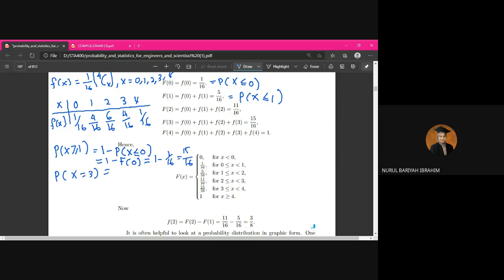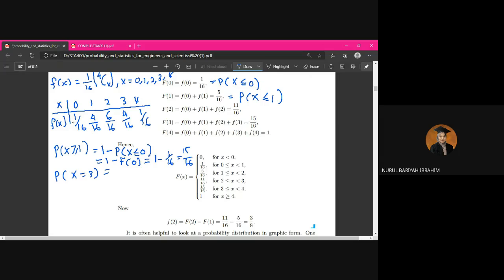Sama dengan sini. Let's say kat sini dia tak bagi this table, dia hanya bagi function ni saja. So, you kena tukar dulu sebab ni more than or equal to, tak boleh nak gunakan CDF. So, we need to transform sikit ke dalam bentuk CDF, dalam bentuk less than or equal, sebab kita nak ambil value less than or equal ni, nak guna that value untuk cari probability.